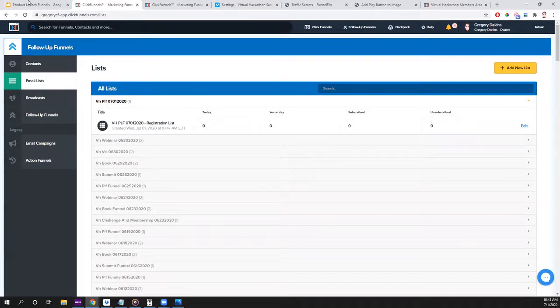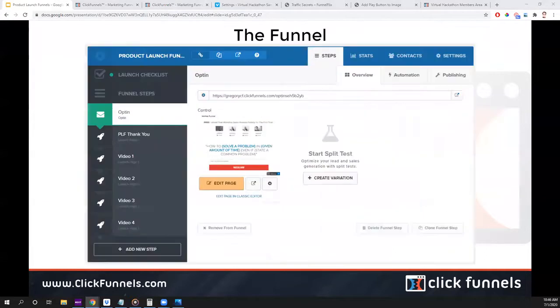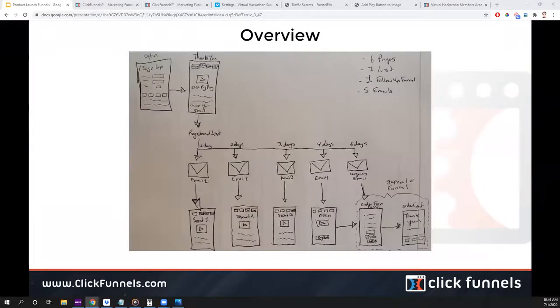So right now, let's take a look at our little framework here for a second again. Here's my great artist skills for you. Right now we have this piece and this piece, right? Actually, I made a little list for myself. We created the pages and we created the list. So this exists, but they're not really talking to each other. I think of my list as like the middleman between my front end funnel and my follow-up funnel, which is like the back end funnel, right? So this list is what's going to make the two kind of play with each other.